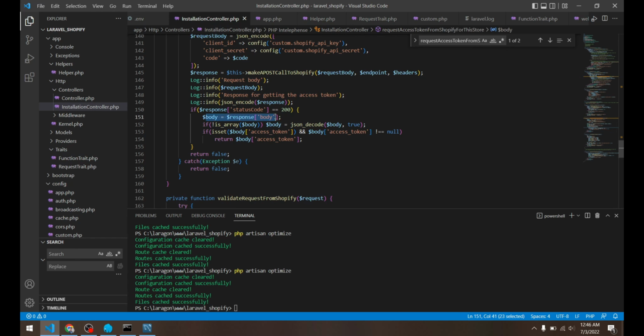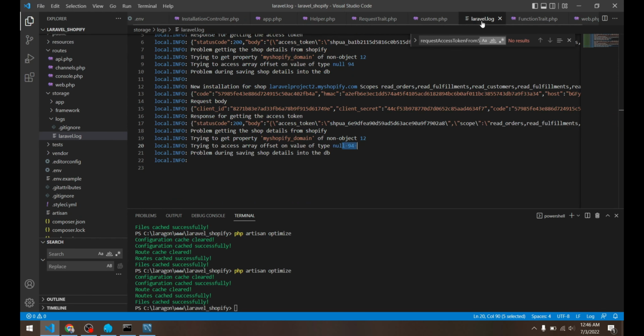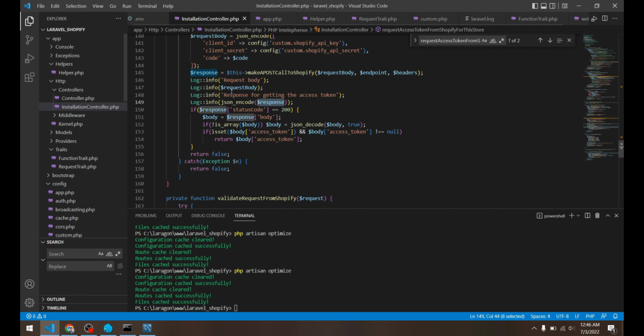When I did response body, I quickly checked. In the response variable, I got status 200 and the body with the access token inside.